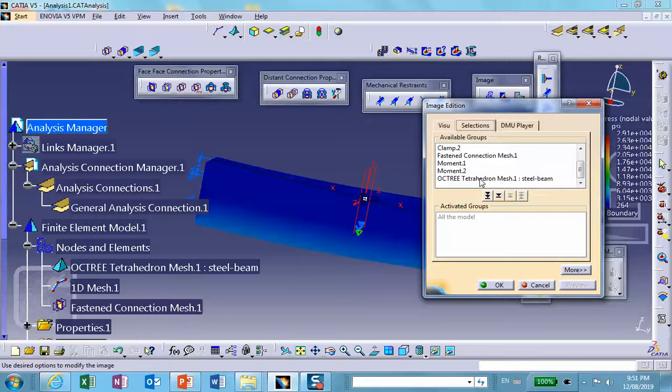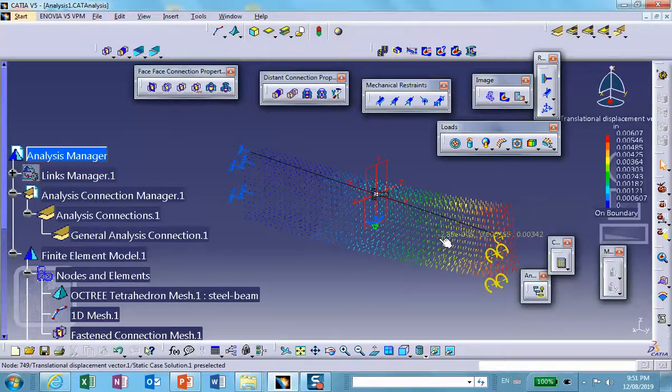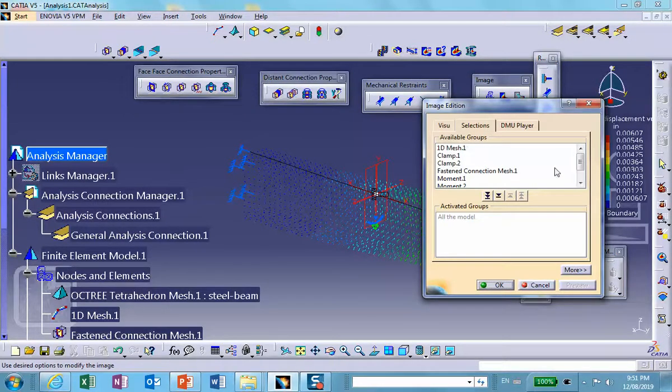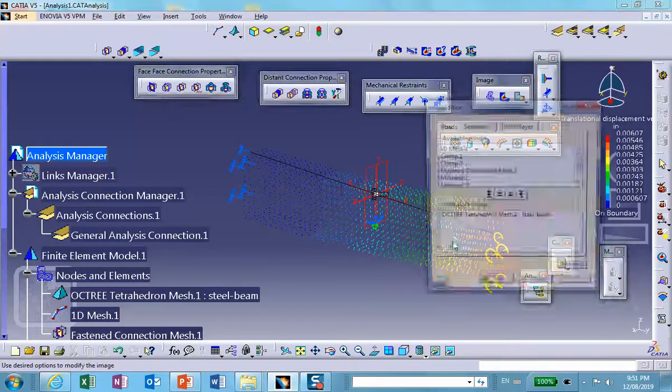And don't let this thing bother you because you're applying a concentrated load, and of course you have to stay away from this end. Your deflection is right there. You already saw that. Okay, average ISO. There we are.